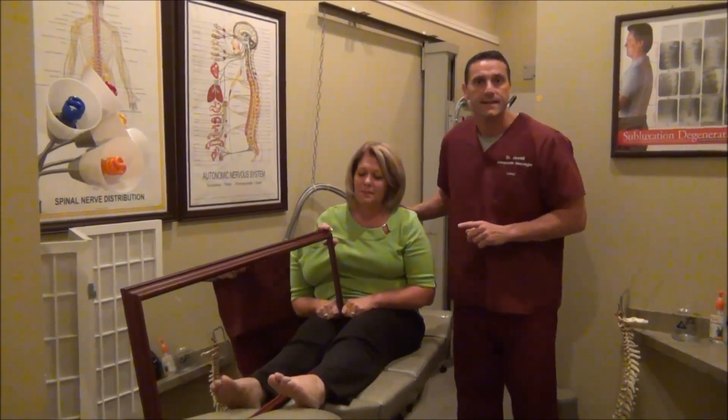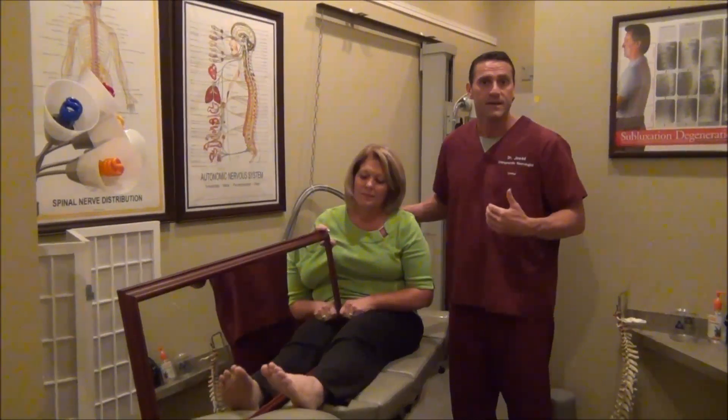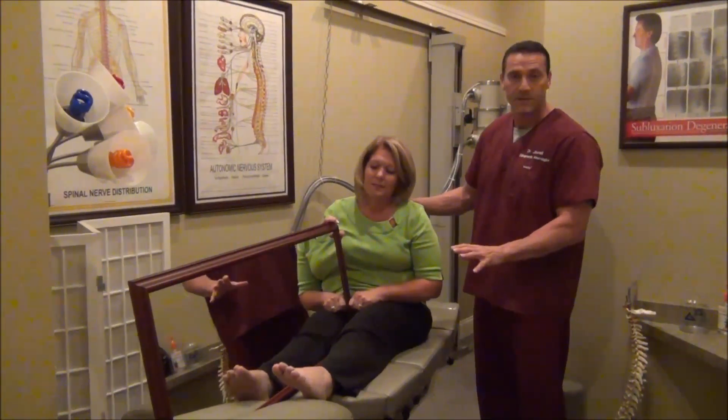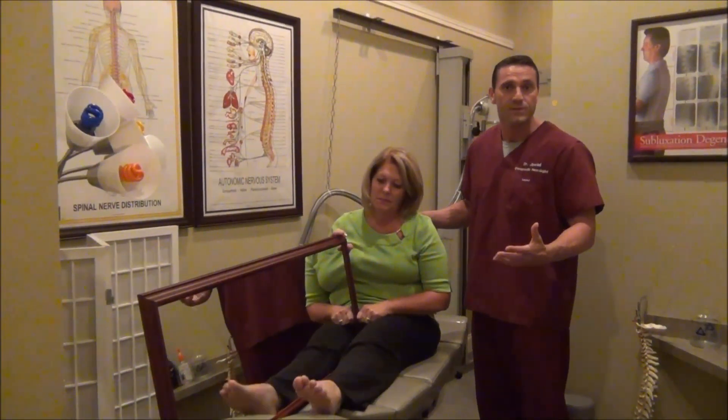As you see with Rose, if you know anybody who has phantom limb pain, please come on in — because as you can see right here, I am helping a patient decrease her pain from her phantom limb, and also increasing her joint mobility that's really not there. So if you know anybody who has phantom limb pain, please give me a call: 630-653-2225. Take care.